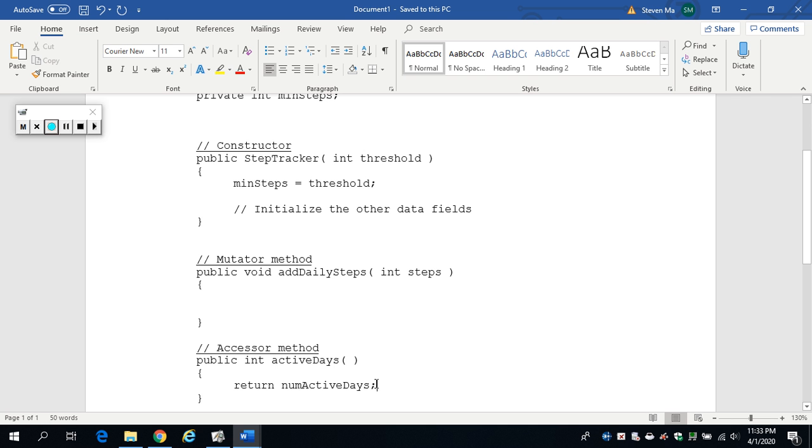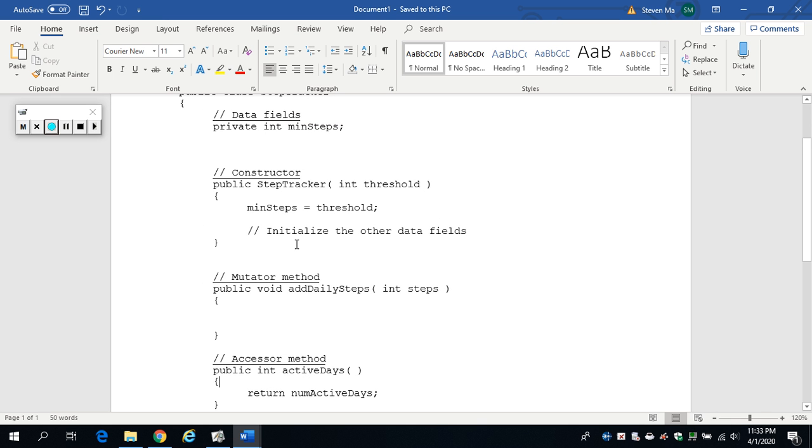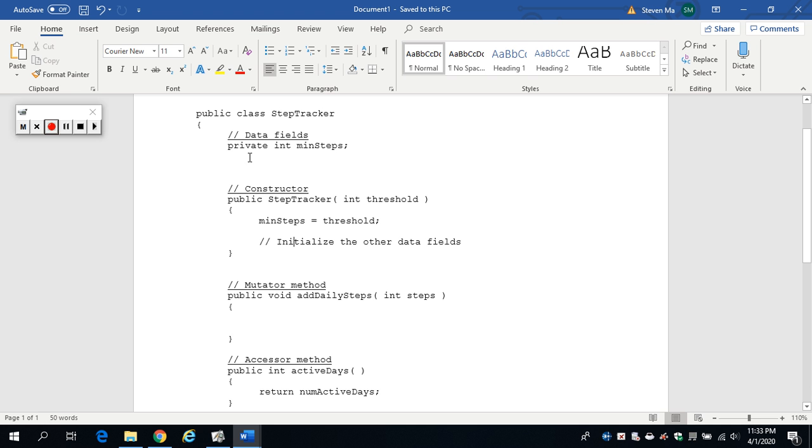So I'm probably going to need that as my data field. So let me copy and paste that, and we will put that up here in my data fields. Private int num active days. I just copy and pasted it from down here. This name has to be the same as this.